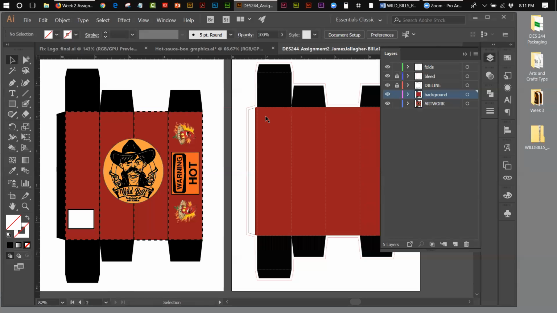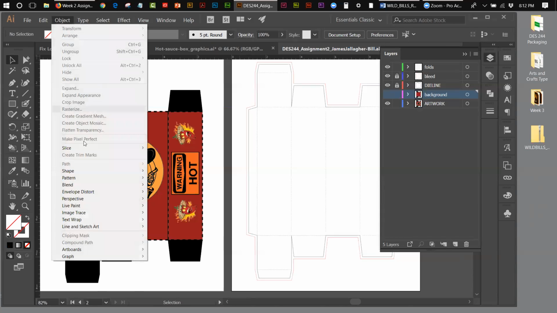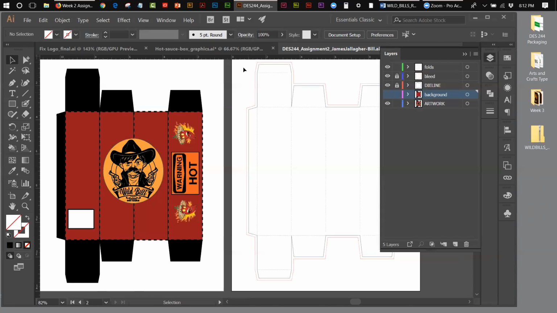I essentially took the die line shape, duplicated it, placed it in front of two shapes, the black shape and the red shape, selected all three of them, went to the Object menu, Clipping Mask, Make. It's not coming up now because I don't have anything selected, but that's how I did it.